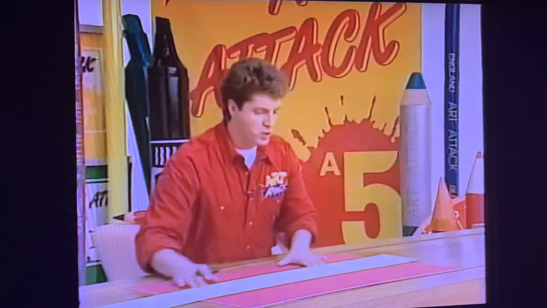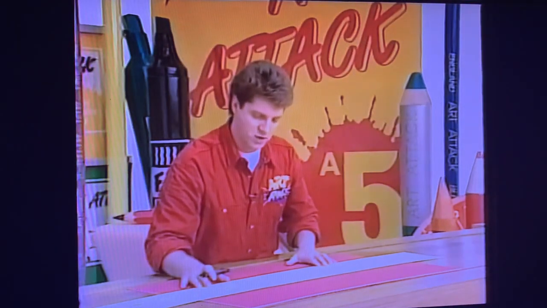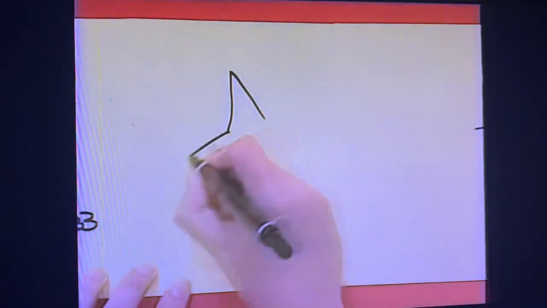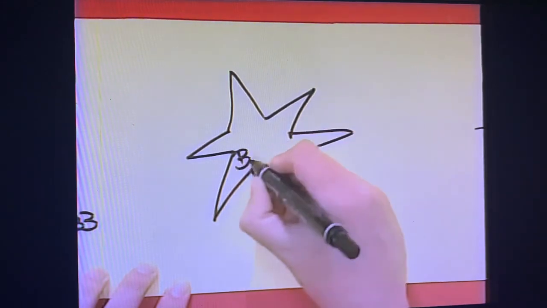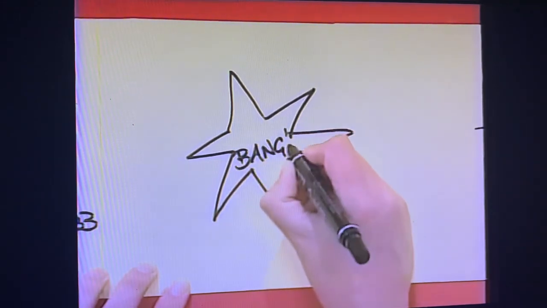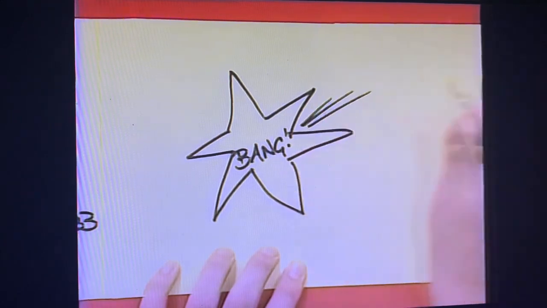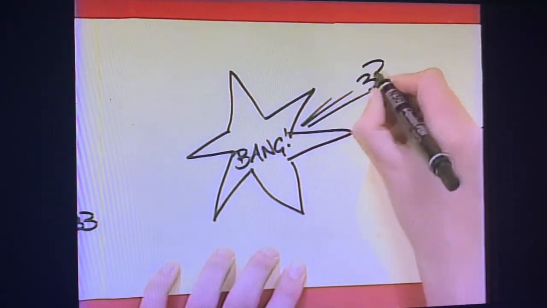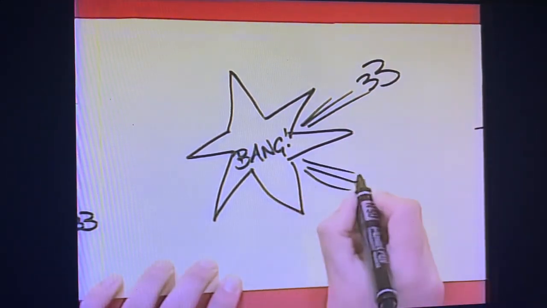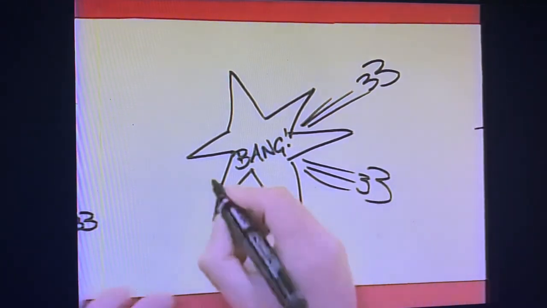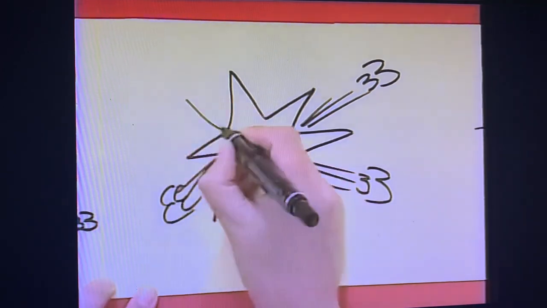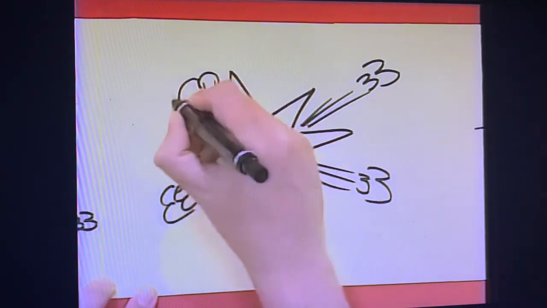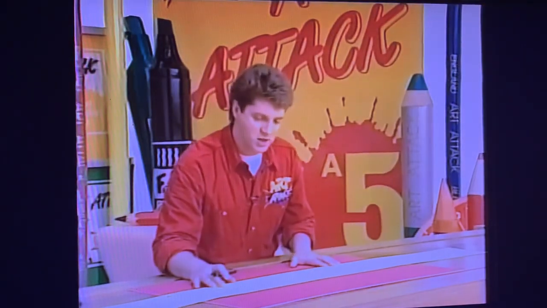Now, you also get whoosh clouds in explosions. Explosions are very easy to draw. You just draw this very crazy star shape and write inside it whatever noise it's making, bang, crash, or even wallop. And then you've got some whooshes coming out the side. Remember? Little 3, big 3. Draw another one in there. Little 3, big 3. And if the whooshes are going the other way, you have to draw the 33 back to front. There it is. One up there. Little 3 and a big 3. Okay, let's put some special effects clouds into this comic strip.